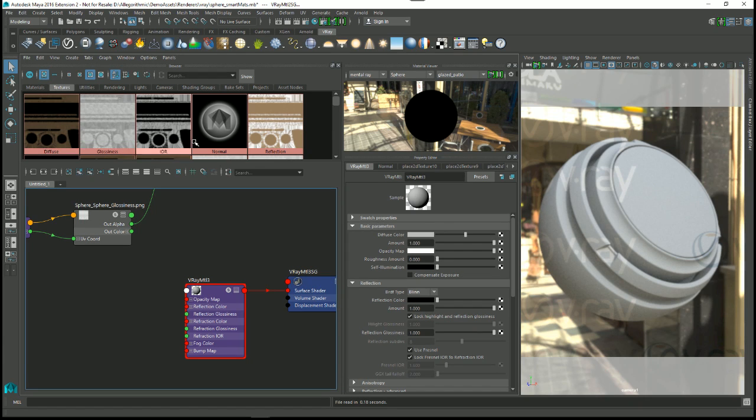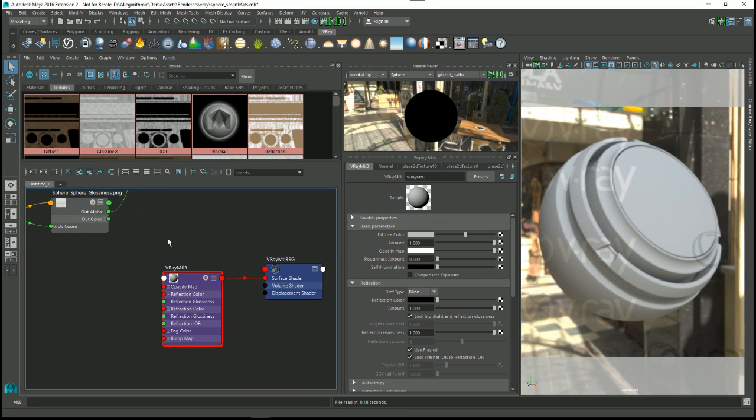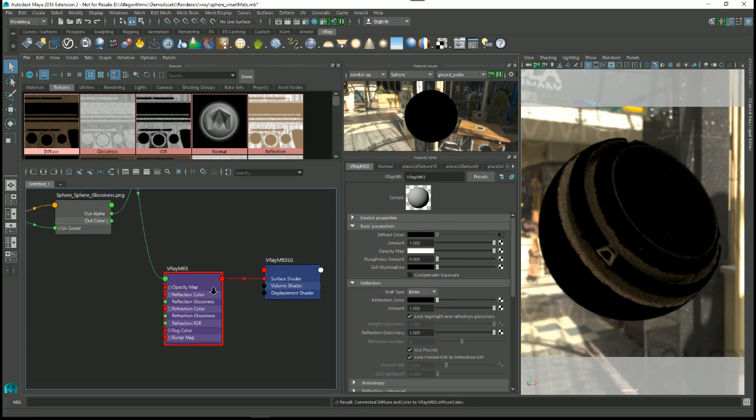Okay, so like I said, here's what these maps look like. We've got our diffuse, gloss, IOR. Remember I was talking about that IOR, and it almost looks like a metallic map, but don't get it confused there. It's not a metallic map. Basically the white areas are going to be 1.0 in the map, and they're going to represent metal. The dark areas are going to look black, but they're not black. It's 0.04, which represents 4%, and that's going to be the F0 value for dielectrics. Okay, so here's our diffuse color. Let's grab our diffuse map, middle mouse click and drag, and place it here. So that's in my basic parameters.